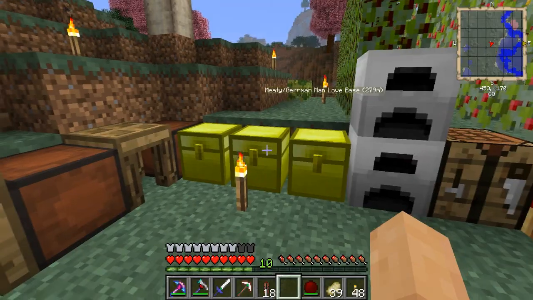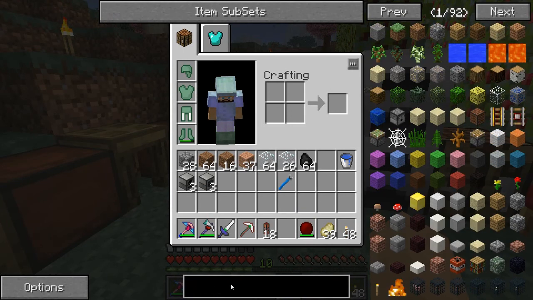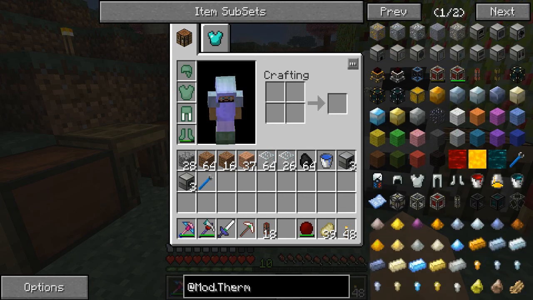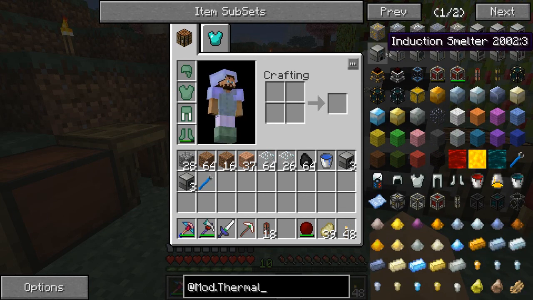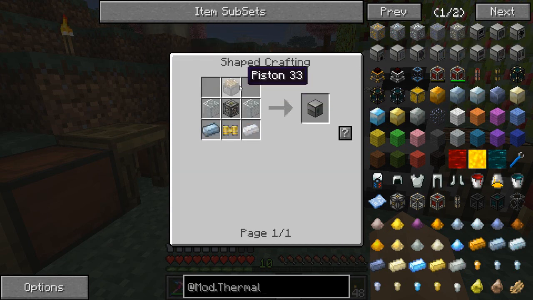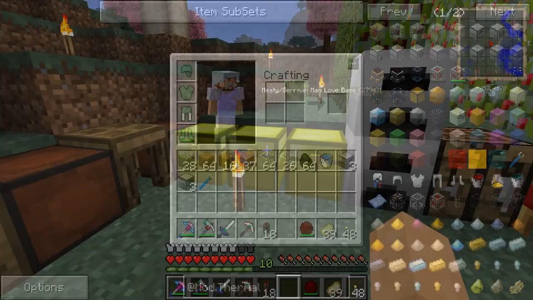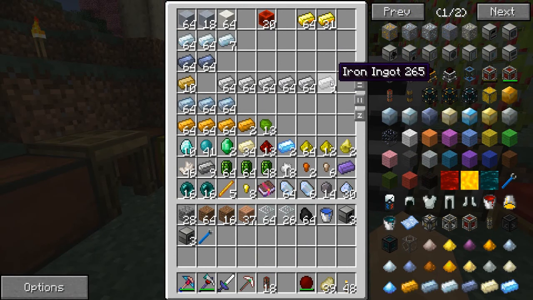Okay, so one of the other ways that you can get obsidian is... Oh dear, what's it called? I forgot. Igneous Extruder. That's the one. And it requires a little bit of different stuff. Some tin, this pneumatic servo. So let's get about that much.